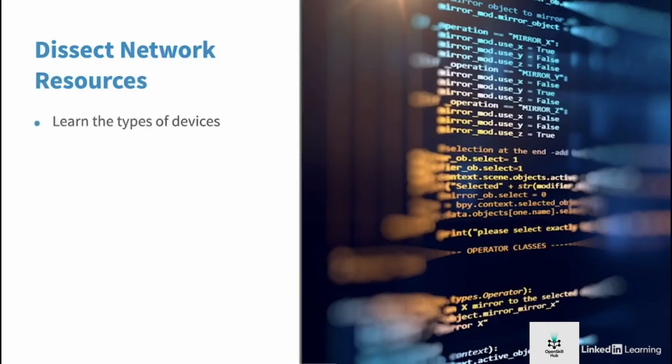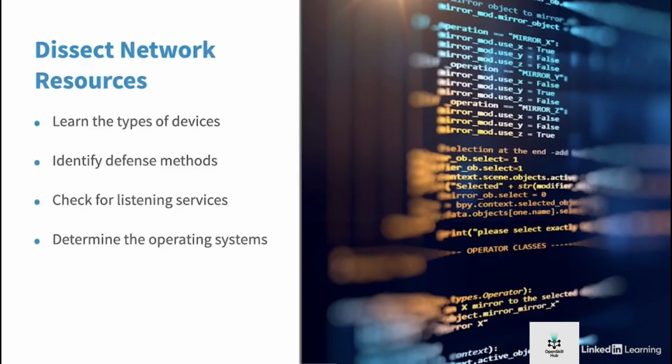We want to identify the type of devices that are in place. We'll also check for any defense methods that might exist, such as firewalls and intrusion detection systems. In addition, the team will check for listening services, determine the operating systems, and monitor for evidence of data being sent in clear text.